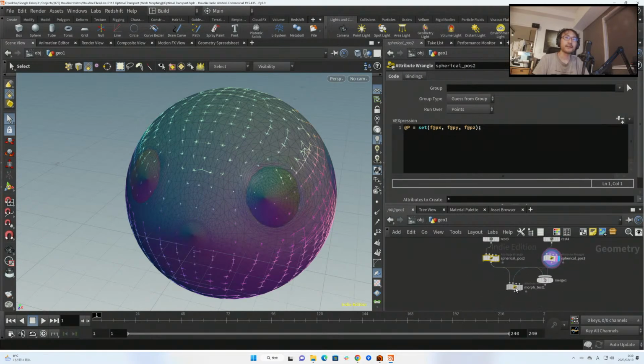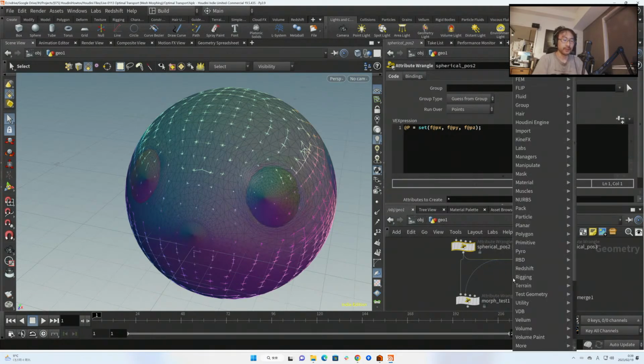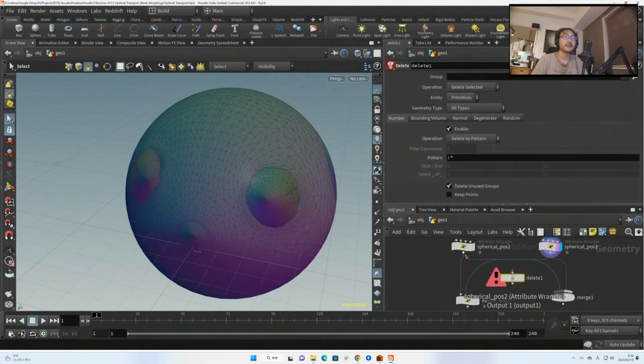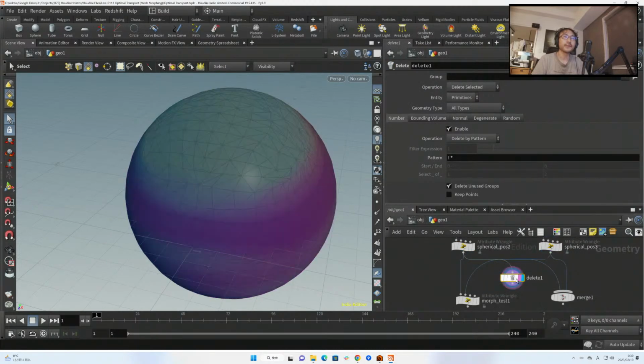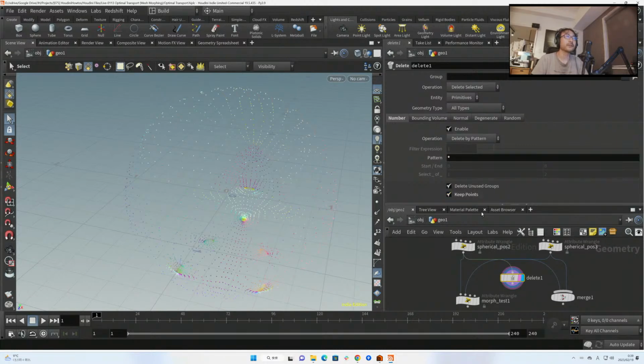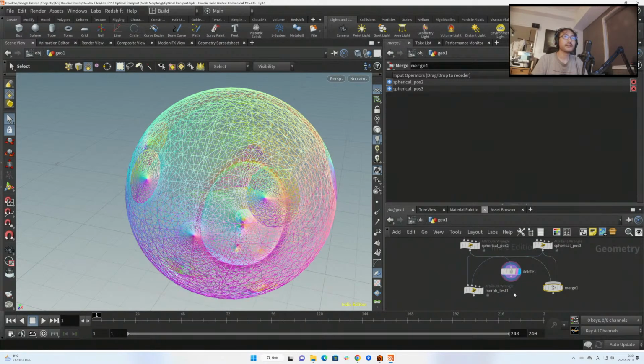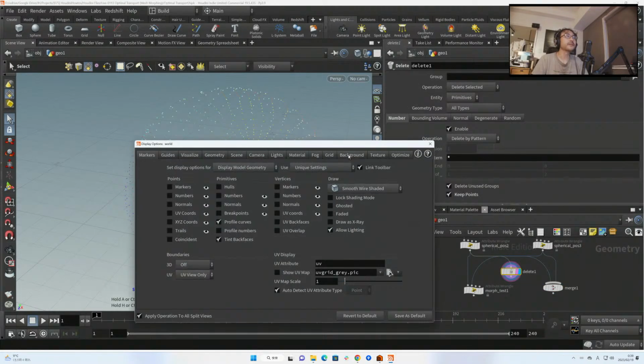So the idea is, first we get the point information from each of the geometry using anything like Delete with keypoints. Okay, let me also make this background dark.